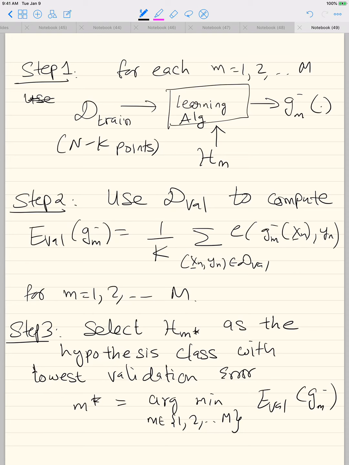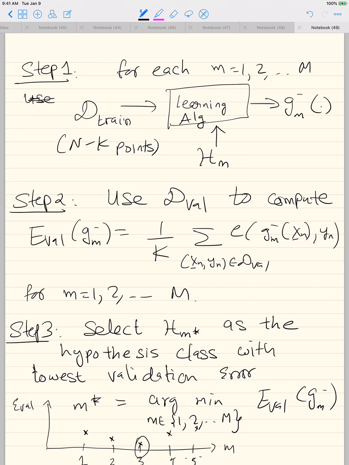So if we think about what is happening, maybe I'll write it here. Maybe this is m equals 1, this is m, this is 2, 3, 4, and so on. So m equals 1 is the linear model. These are polynomials of degree m, and this is say E_val. Then we get one estimate for the linear models, right? We'll get another estimate for the second order model. We get maybe another estimate for the third order models. But if we have too high a degree polynomial, it won't have a small validation error because it will have too much power, it will overfit, and you may end up seeing a higher estimate here and so on. So in this case, we will pick m to be equal to 3. We will select the hypothesis class with the smallest validation error.